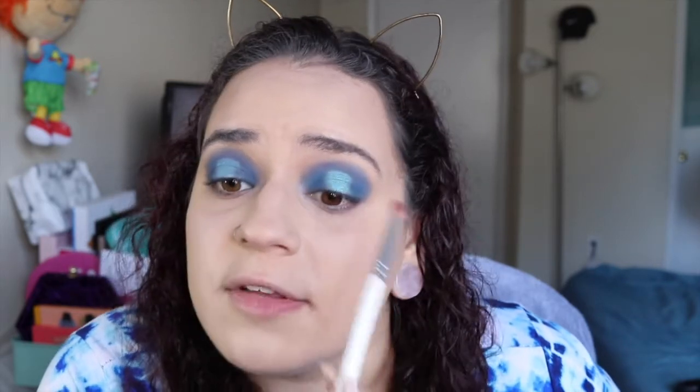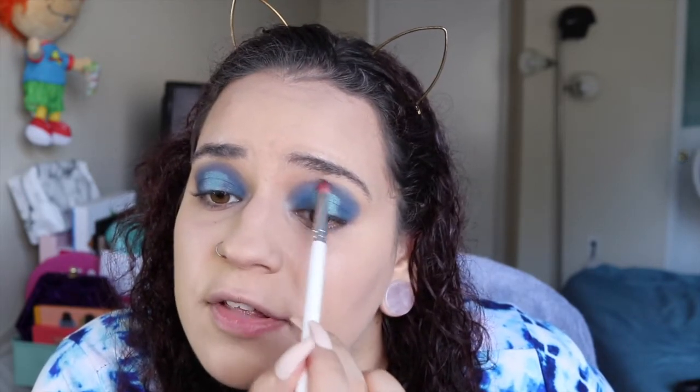These shades are amazing. They do lay down really nicely. They're super pigmented. They blend out very well. And you saw I used a couple of shades and they all blended out really well with each other and didn't turn muddy or anything.